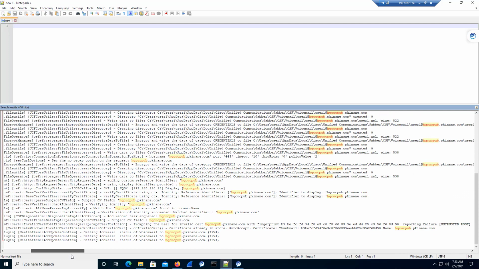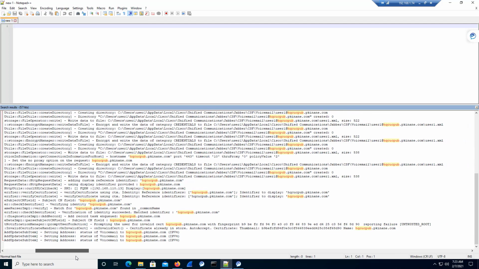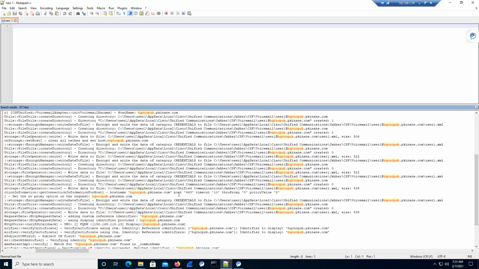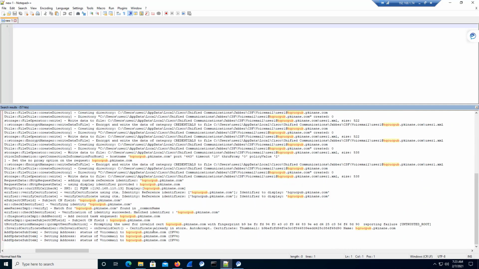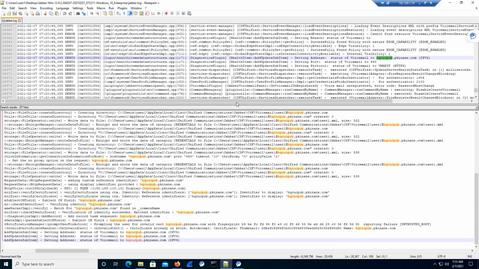We're getting some stuff about the certificates. I'm going to go down to the very last line and let's see what we find here.